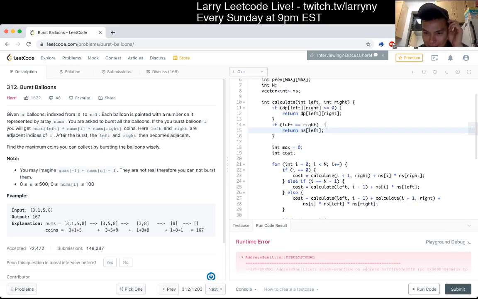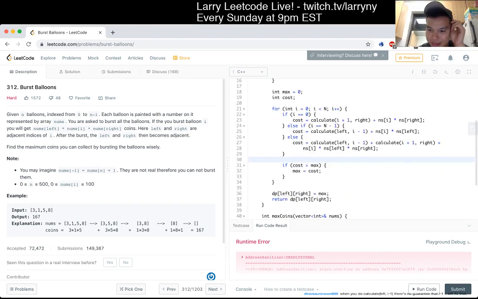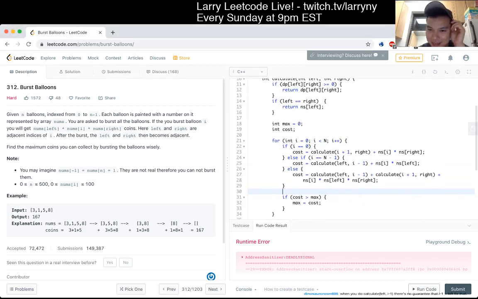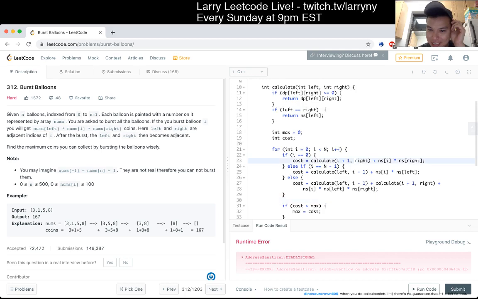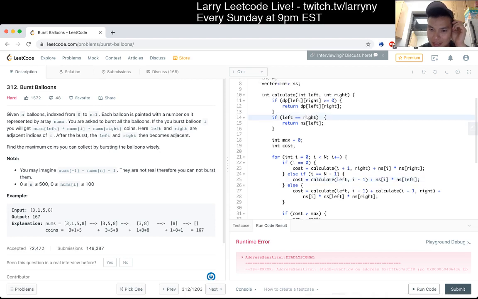Still no. Why was it recursing? Oh, I see. I think it's this part. No, there's only one number. Oh, it's n. What am I doing?